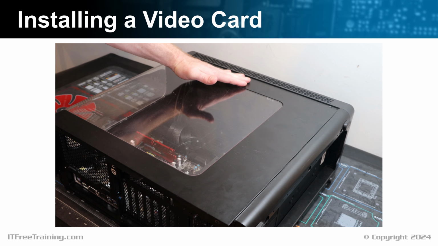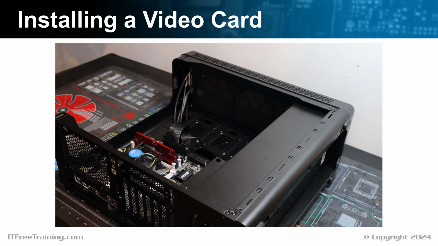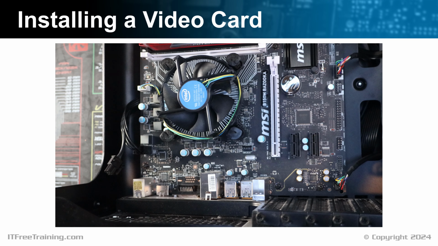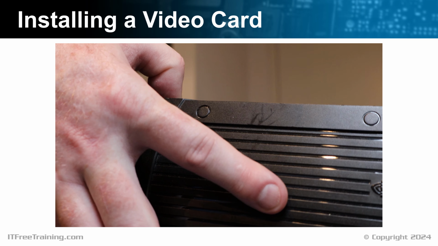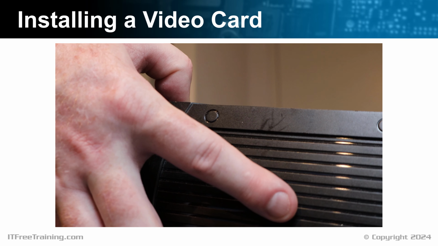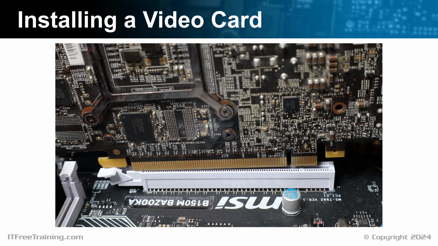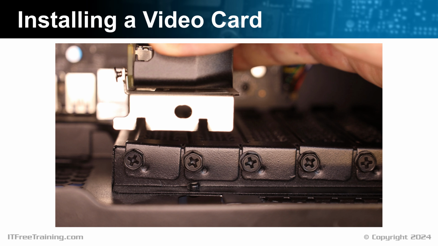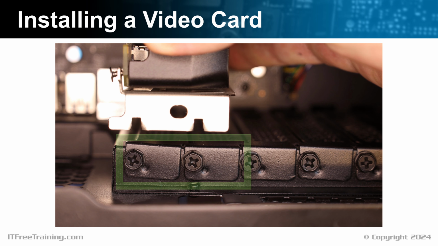Before installing the video card, I first need to see how many expansion slot blanking plates need to be removed and their positions. To do this, I will hold the video card just above the PCI slot. To prevent damage to the video card, hold the video card by the plastic parts, making sure you don't touch the electronics on the back of the card, and hover it over the PCI slot. The end result is we should be able to tell which PCI blanking plates need to be removed. In this case, 2 blanks need to be removed.